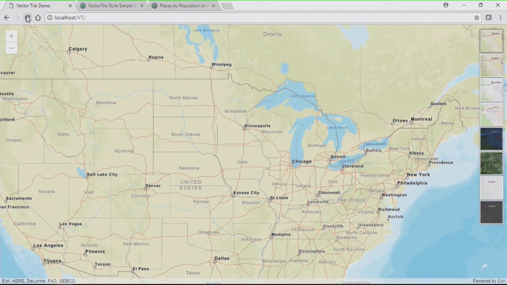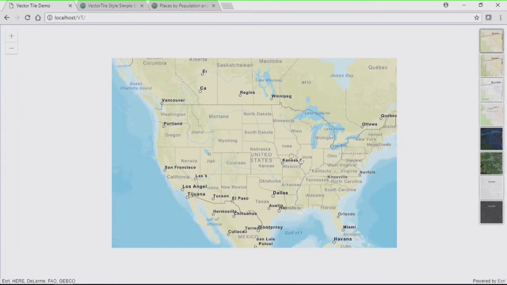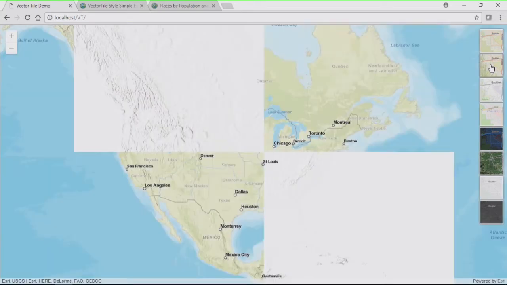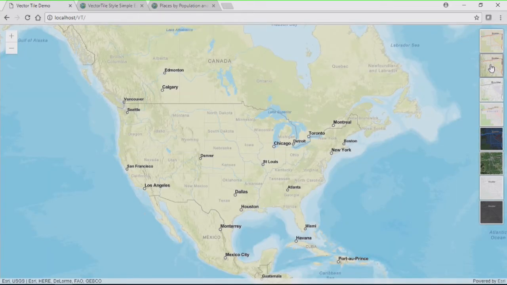the network is slow. But what we have here is vector tiles in the United States area, and we'll see how fast these tiles come in. And I'm going to switch between a couple different styles of these same tiles. So this is our base street map. We also have that street map with a hillshade. And in that case, when the map refreshed, it was only bringing in the new hillshade tiles. It already had all the vector tiles there, so it had to draw the hillshade and then just redraw the vector tiles, because I'm just flipping between different stylings of the vector tiles.